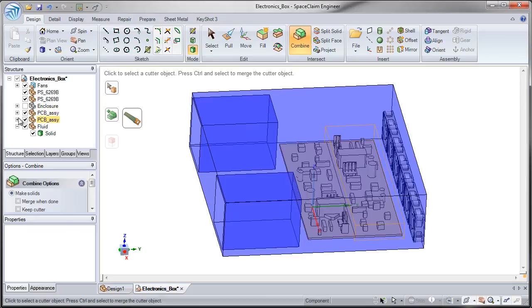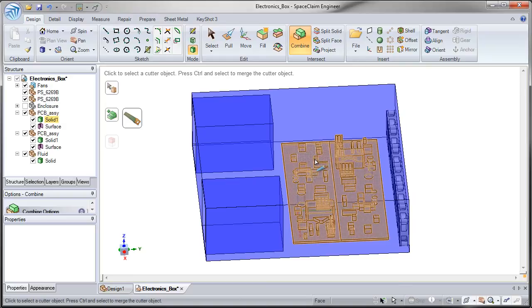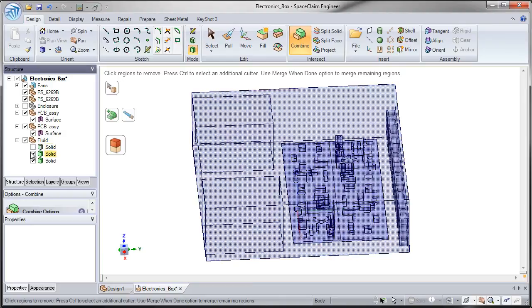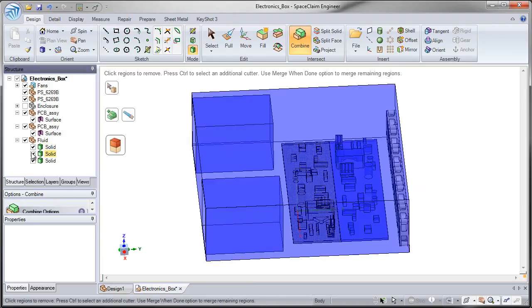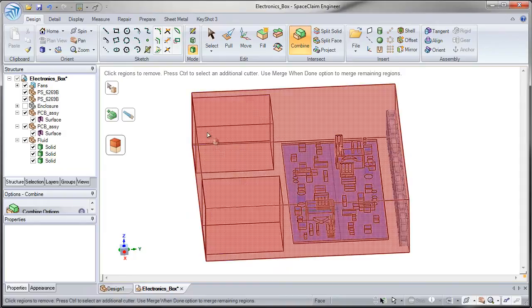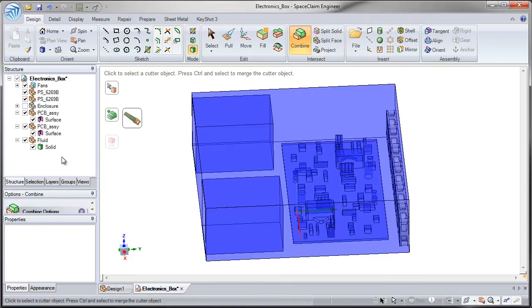So what it's doing, just so you can see it, are these solids that are inside this PCB. As I choose this, it automatically cuts them, subtracts those solids from our PCB, and creates two new solids in this fluid domain. We have our one larger outer solid, and we have these two solids which are inside here. Now it's still saying click to remove regions, and if I want to just box select those to remove them, I can make a big box around them and remove both of those solids at the same time.